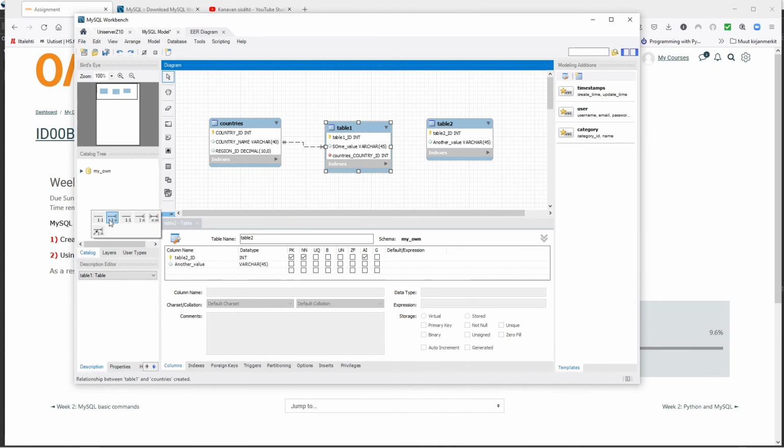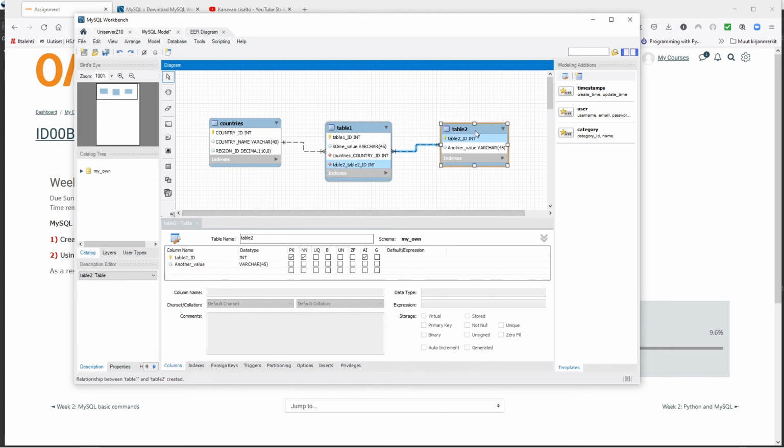And here, just click on the table. So now you have also this table 2 primary key linked here in table 1. So table 1 has one and only one connection with the countries table.